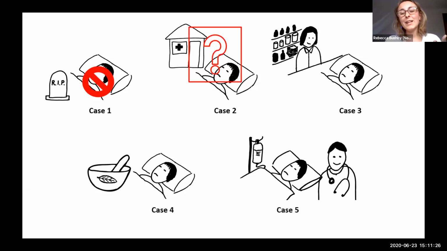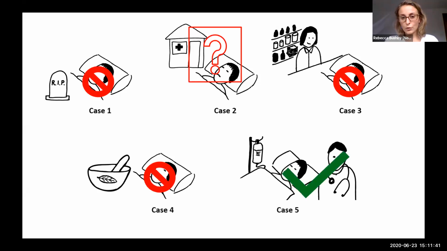The second person we might know if the primary health unit is reporting into a health information system at facility level. The third person who went to the pharmacy we will not know about. The fourth person who went to the traditional healer we will not know about, whereas the person who went to the doctor, we will. So in this example of the five-person community, we really only know about one or potentially two people that are sick. And what that means is that it creates the possibility of outbreaks spreading without us knowing about it.